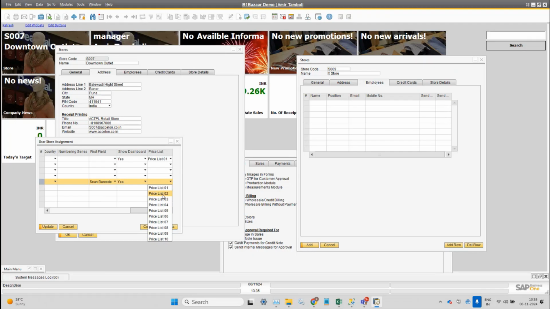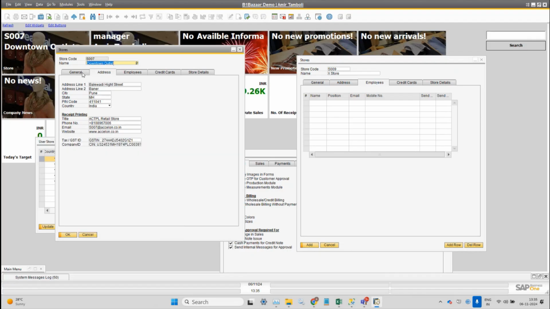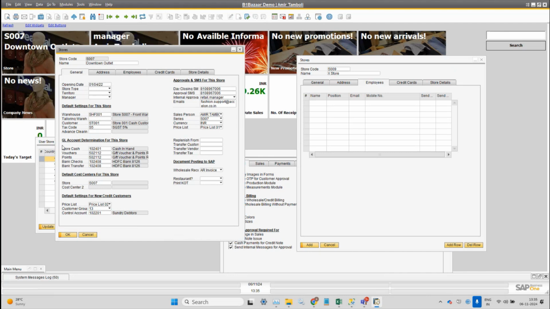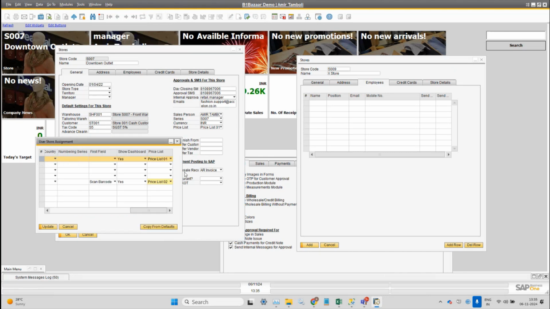In that case, a different user makes the invoices or sales receipts at the other price list, and another user makes the sales invoices at the same store. On the store level there is a default price list, but at the user end the price list can also be defined. So in the same store there is a default price, but on the user level a different price list can also be configured. Based upon that, the item price list will get determined for the items.